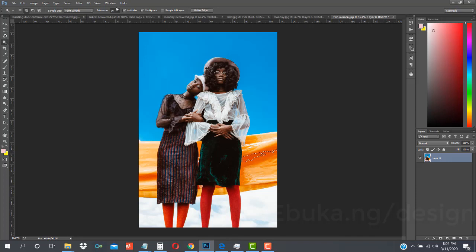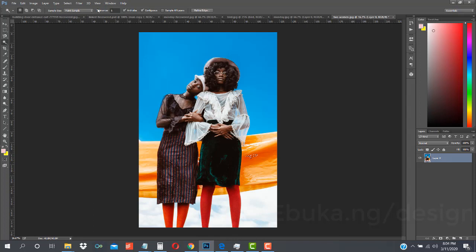Now let's change that 10 to 5. Enter. Then come to that same spot. Let's make it new selection, then click. Can you see that we are clicking on the same spot, but the selections are different based on the tolerance level? So the higher the tolerance, the more colors it can pick.